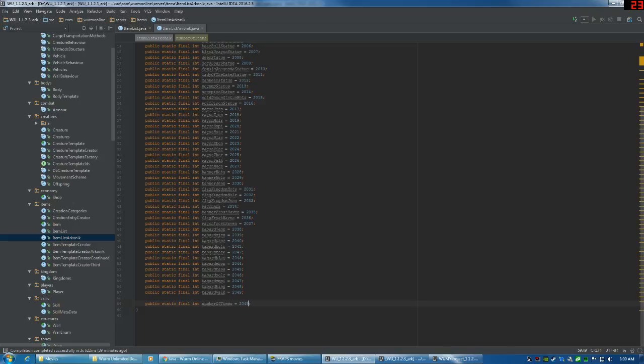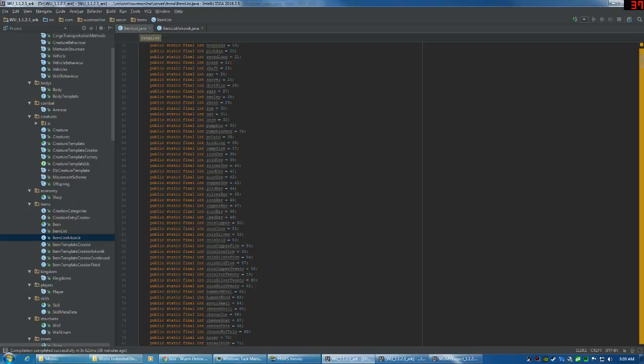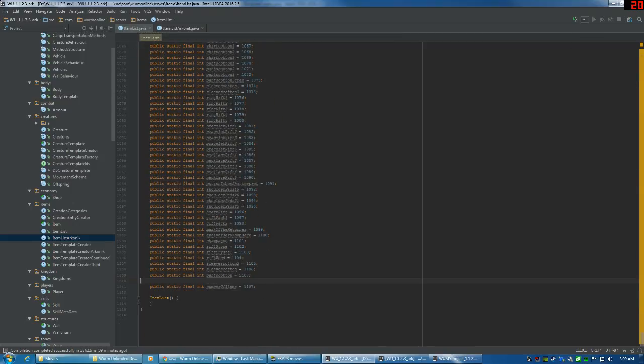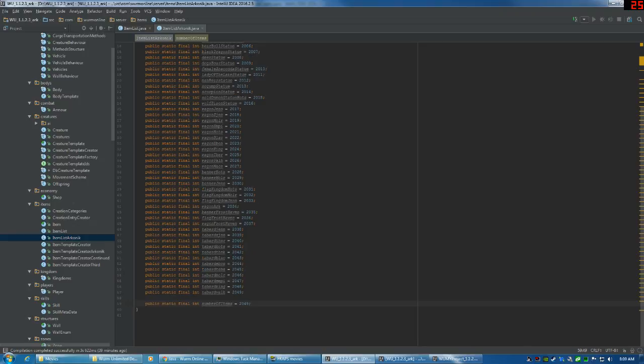At the end, I put a public static final int numberOfItems, 2049, which is basically going to go over here. As you can see, 1107 is where they ended, so they put this public static final int here. I've just extended it on my end. I'm saying, okay, ignore that one and use this one instead, because this is how many items I'm putting in here. I put down where I actually end.